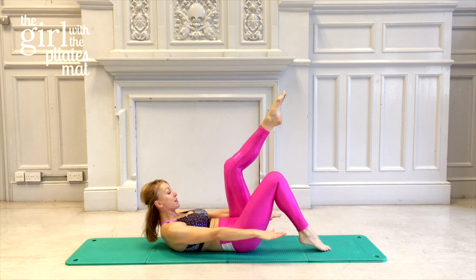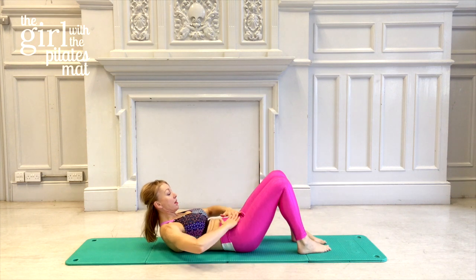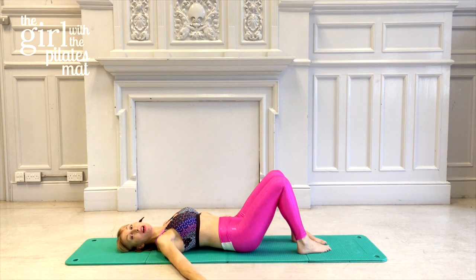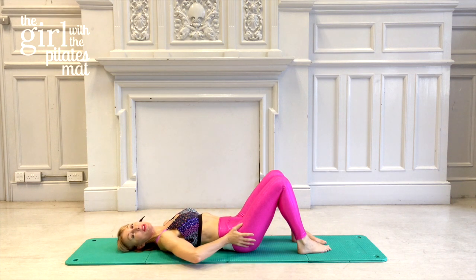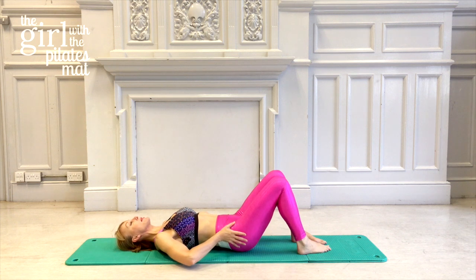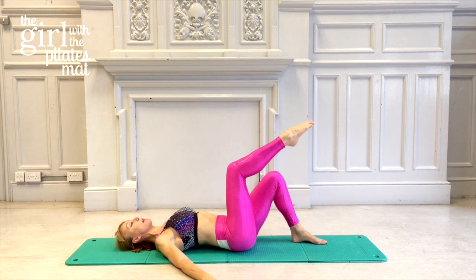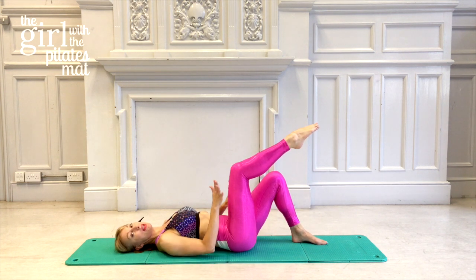Good. We're going to take the legs down, back into that neutral position. You're going to take your hands out to the side. So we're going to do a little bit of work in the hip joint now. So these are the leg circles. Some people call them the hip circles. So you're going to lift your right leg up. Okay, we're going to do the very first level, basic level.